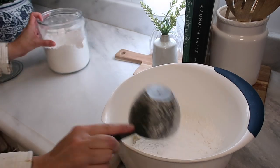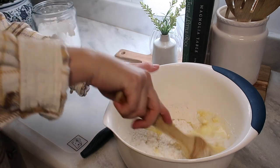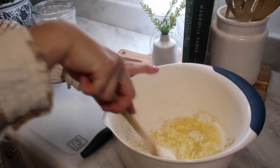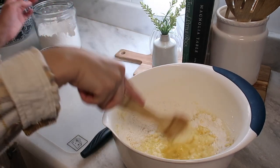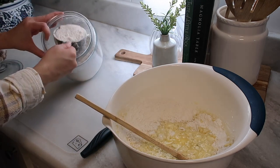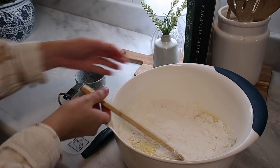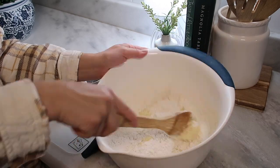So I always make the dumplings, and then once they're done, I pop the chicken in, mix it all together, put lots of pepper in there, give it some spice. It's so good, y'all. It is delicious. Will tasted these when he came home from work, and he said this was the best dumplings he's ever had, or he said best dumplings you've ever made. And so these were so delicious.